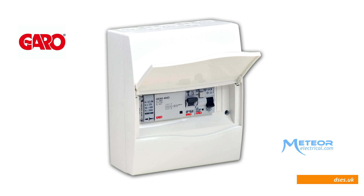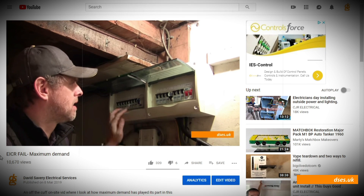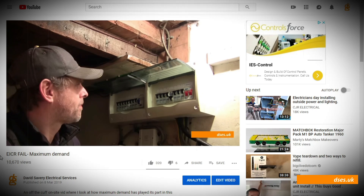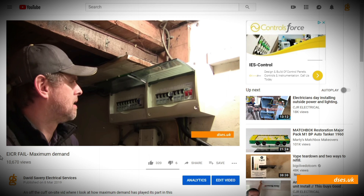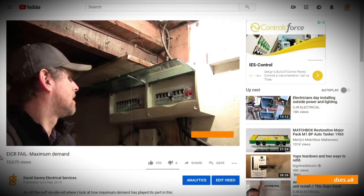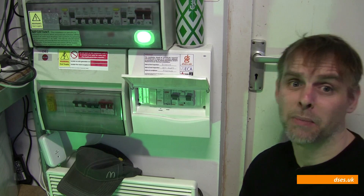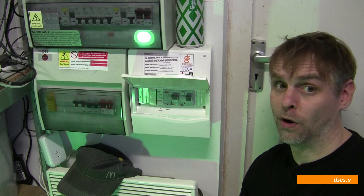It's all about maximum demand — something I was talking about in a video last week where I showed a consumer unit that had been installed with three 40-amp showers hanging off an RCD rated at just 63 amps. My understanding is that many homes out west have a 63-amp service, which is fine until you want to start installing electric showers rated at about 40 to 50 amps each. I'm actually going over to Ireland later this year so I should be taking a peek at the service heads in Enniscrone when not blowing an unhealthy amount of Euros on Guinness.